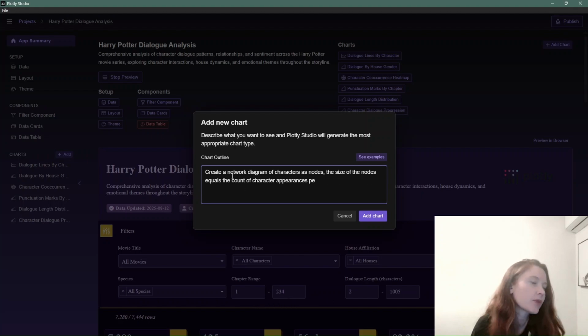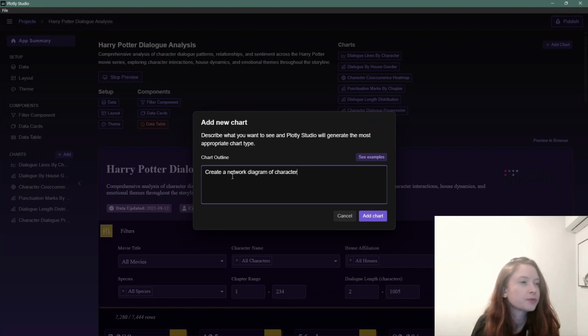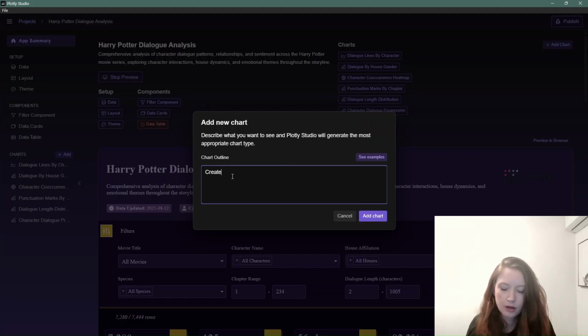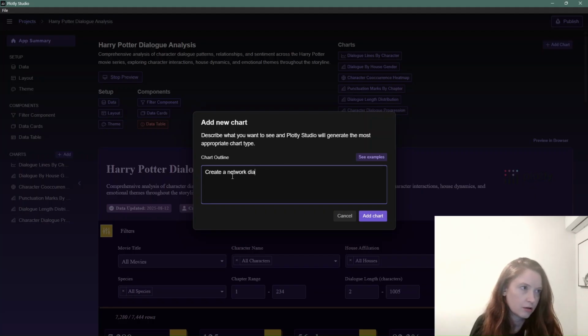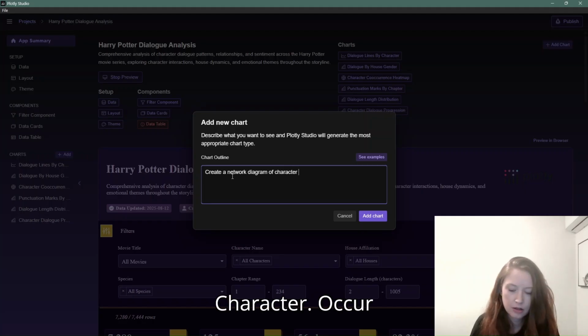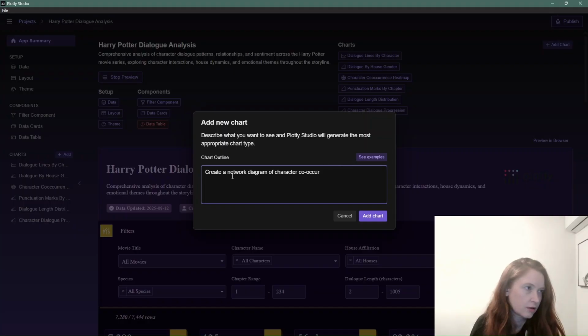Let's try again. Create a network diagram of character co-occurrences per chapter.